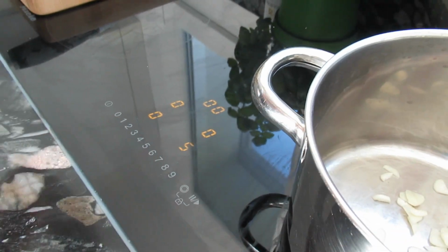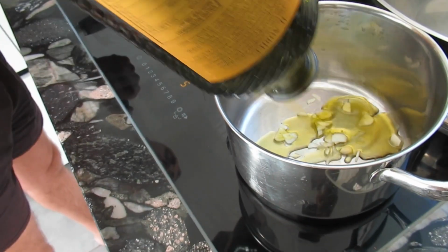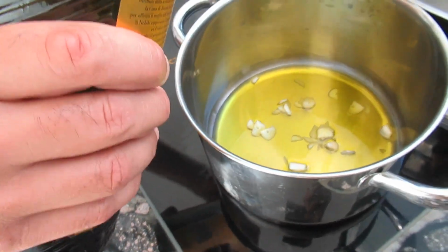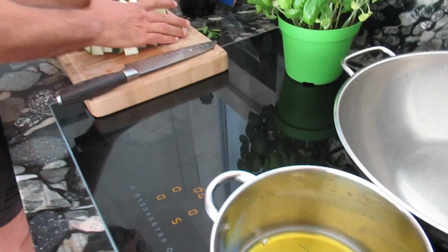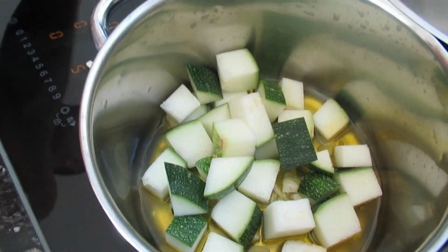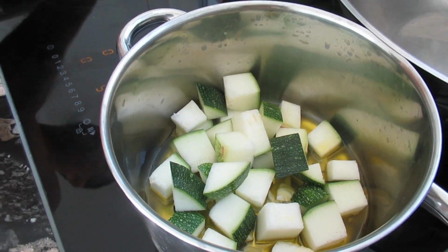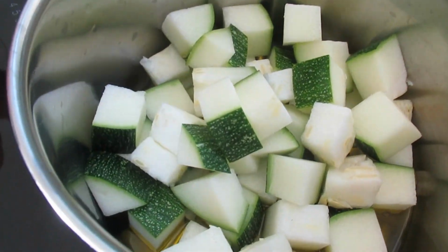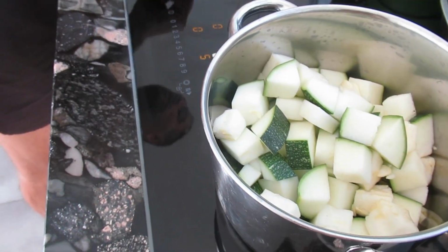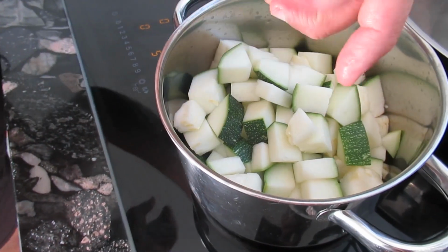I will already turn on the plate. Medium flame is fine. About this amount of olive oil, and we can already add the zucchini on top. This will all fry together. Later on we will also add a few drops of water, I would say about 100 milliliter, but we will see. And let this then cook for a few minutes.